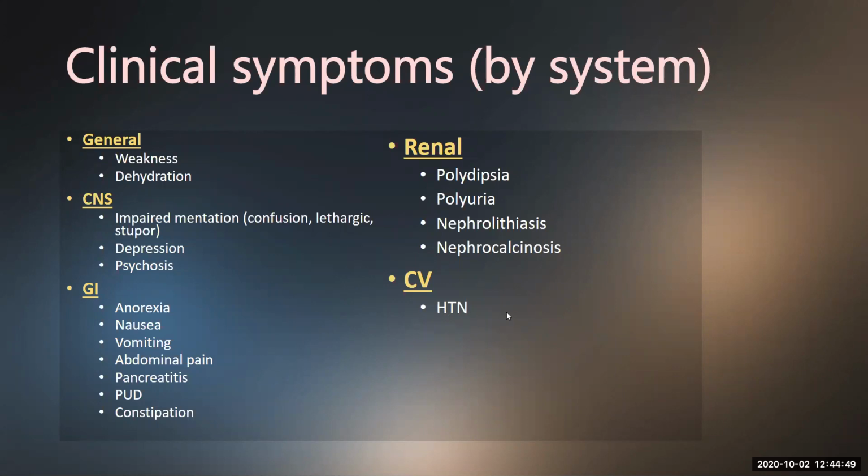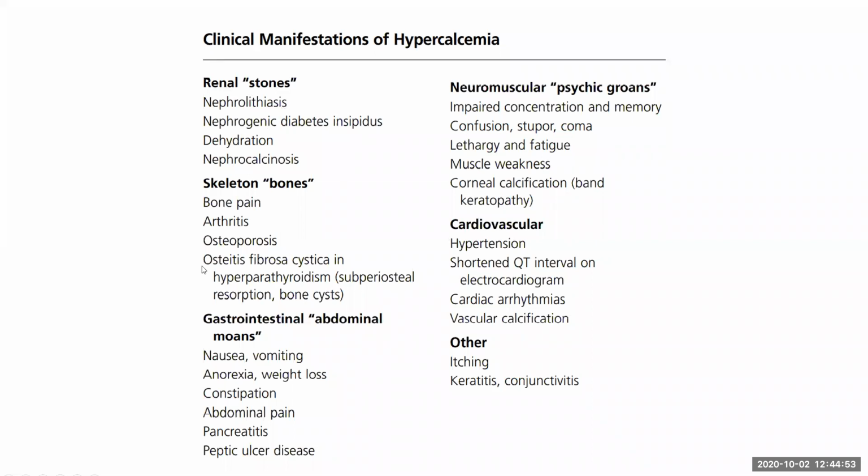Close enough, fair enough. All right, and then hypertension and arrhythmias I should have put there. And then we could look at the clinical manifestations. Again, a different chart showing the same information. I'm not going to go into it, but just know about the bone pain, the stones, bones, abdominal moans, psychiatric overtones, all that stuff that we learned about.